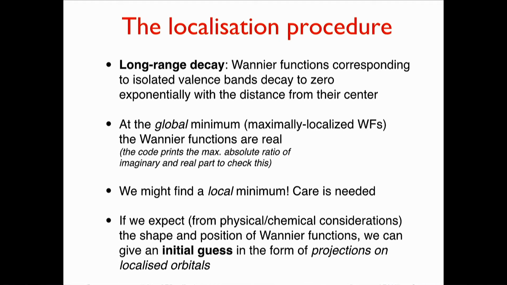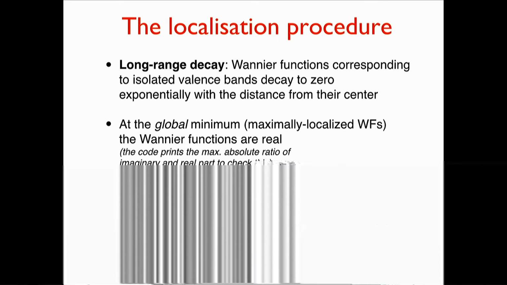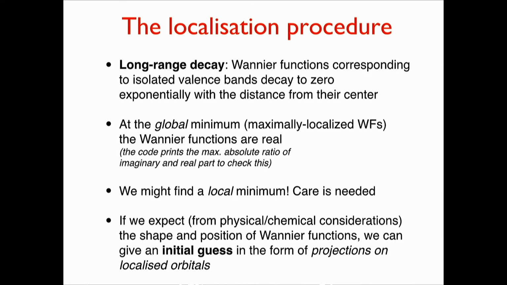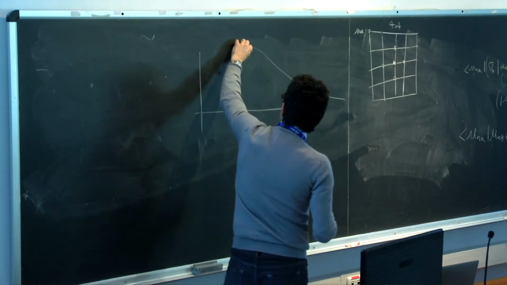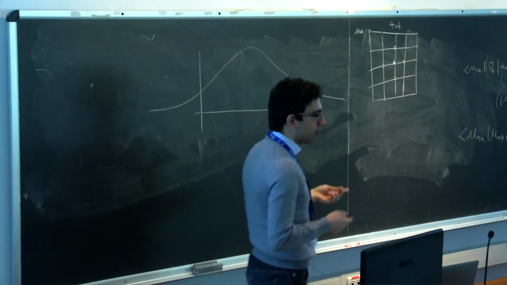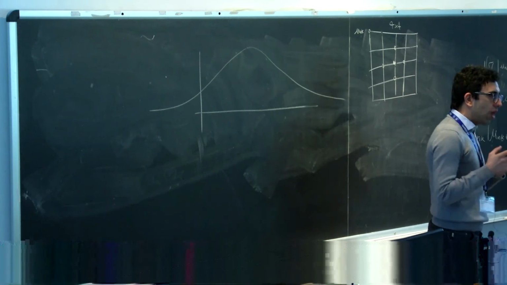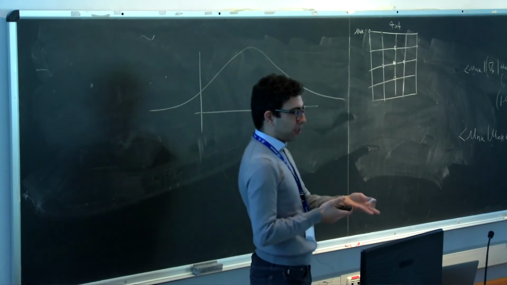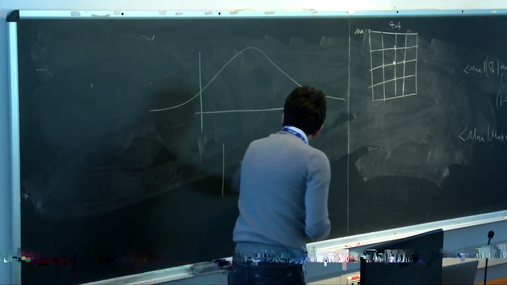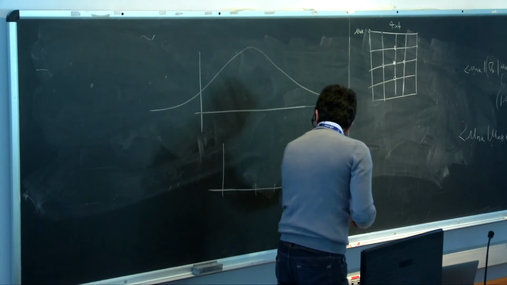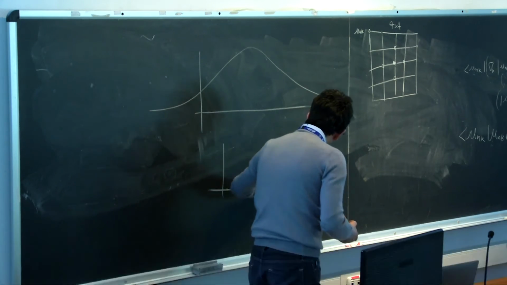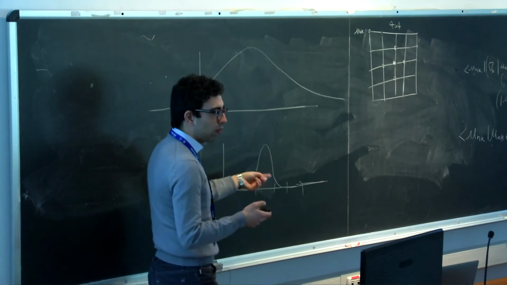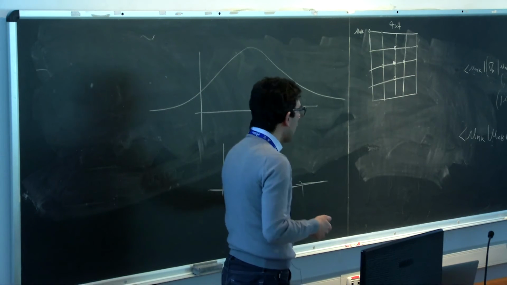So we chose the correct U to minimize the spread, to keep them local, but still you don't know, the minimum could be for a function which is still very, very wide, okay? Or maybe it's localized, but has a tail which is very, very big. Instead, you can show for Wannier functions coming from the valence bands that you have something which far away goes down exponentially. So you can really say that, for instance, if this is your unit cell, typically you have something which is 0 far away and not 0 just close to some atoms or some bonds.